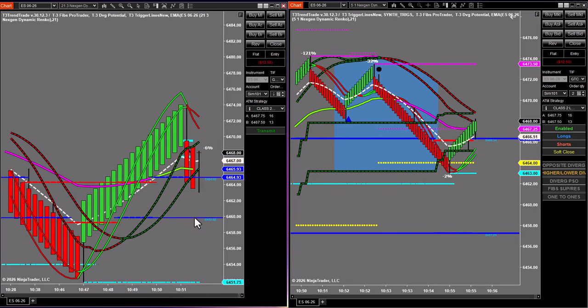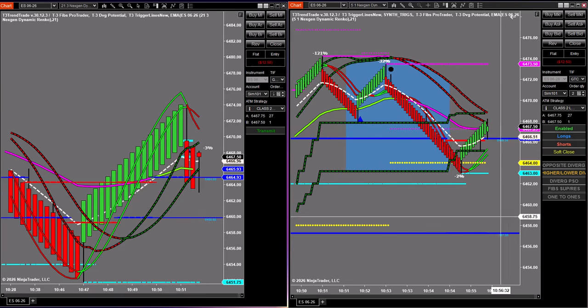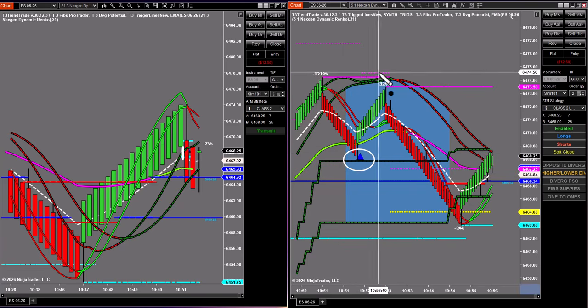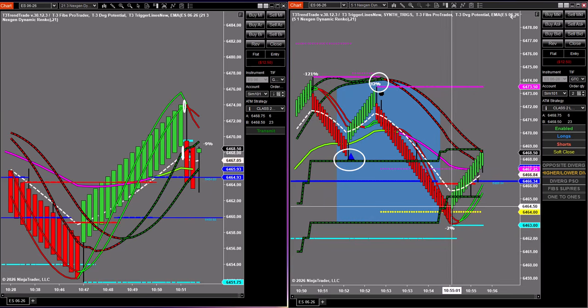Unless they're going to go down here and test the lower area. I don't know what they're going to do. But anyway, everybody okay with that? And again, if you were only taking one signal, this would have been your signal and that would have been your exit. Then that's the end of the party. I'm okay with the second signal with divergence if the conditions are still true on the big chart.